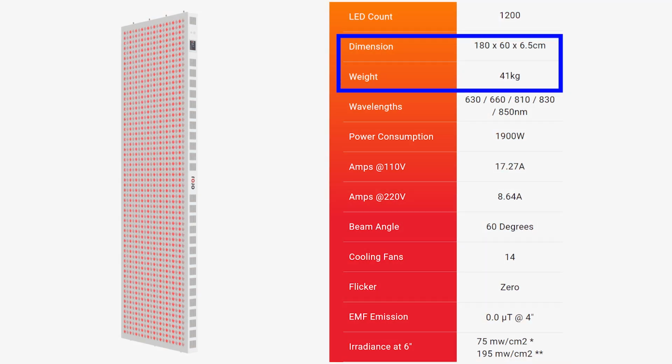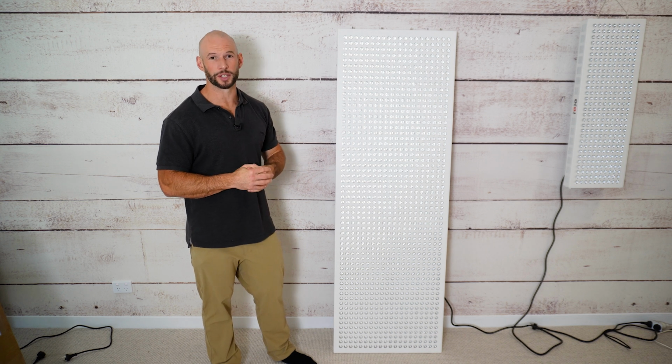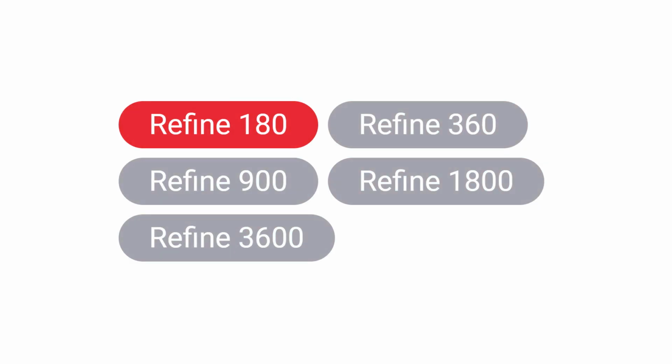Now, the full size is 70 inches tall, which is 180 centimeters, by 23 inches across, which is 60 centimeters. It weighs 41 kilos, which is about 90 pounds, and it runs off one cable, one power point, no issues with circuitry or anything like that. Now, there are 1200 dual chip LEDs. You can get smaller versions of the Rojo Refine panel all the way down to the baby 60 LED panel.